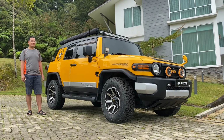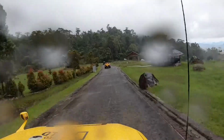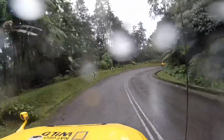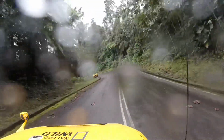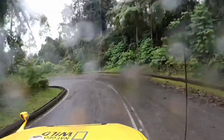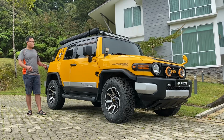In fact, they still sell almost the same price as they did when they were new. They are highly sought after. This is the type of car that you drive for a few years and you can still sell about the same price, thanks to the reliability of the Toyota engine.